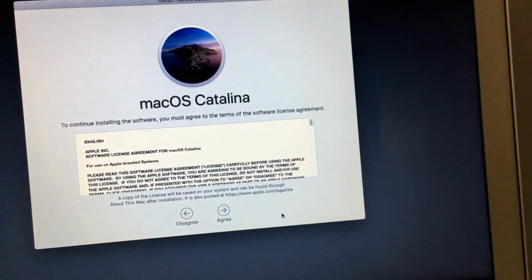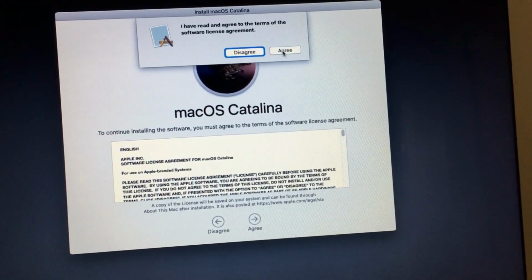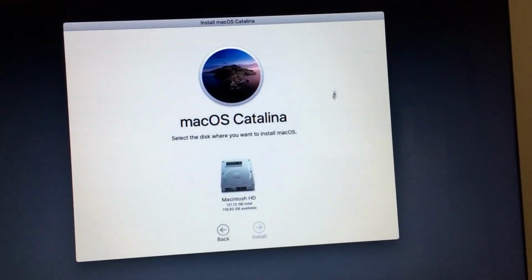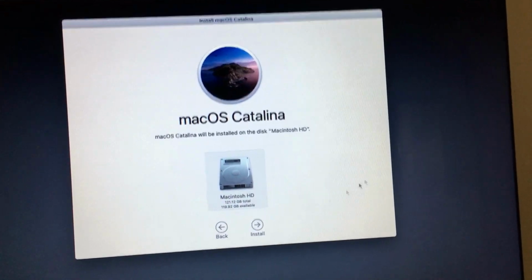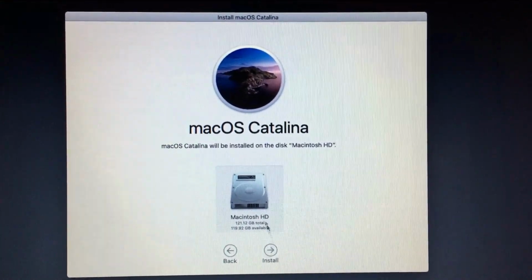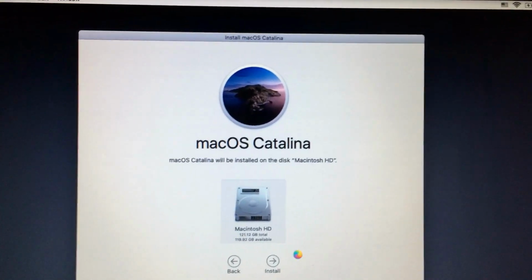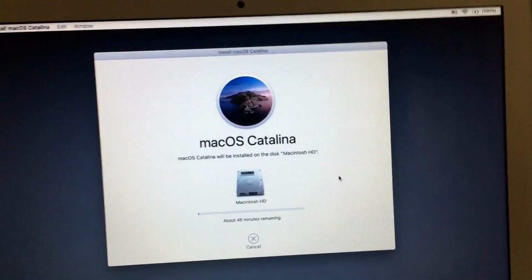So this is the process. We're gonna erase, reset the Macintosh HD. So delete everything from the HD, and then reinstall the macOS. Then just hit next, next. Select the hard drive, which is Macintosh HD, which is completely empty and completely free for us. Continue, and now it's just a matter of waiting.